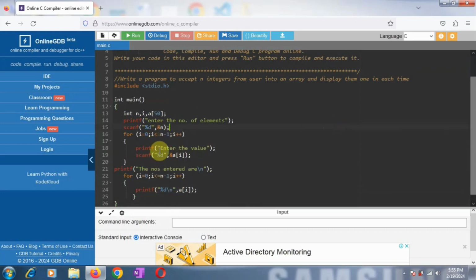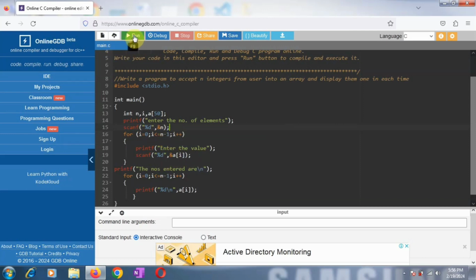One for loop is for scanning the array elements, and another for loop is for displaying those numbers. For accessing an array you always need a for loop, and remember that your array index always starts from 0. So my loop starts from 0 and the last array index is n minus 1. So you have to write the condition like i less than or equal to n minus 1.